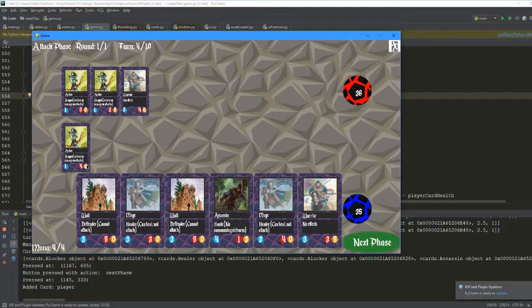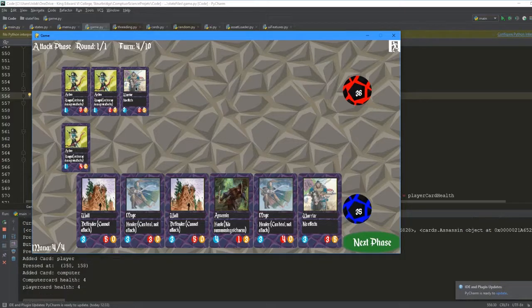I will deal the 2 damage to its health, taking it down to 2 health, but it has 5 power, so it should kill the card, but because it has a ranged ability, it shouldn't take any damage from the attack. So clicking on the warrior, yes, it's taken the warrior's health down to 2, but it hasn't taken damage itself, which means the archer's special effect does work and test 3.10 was successful.